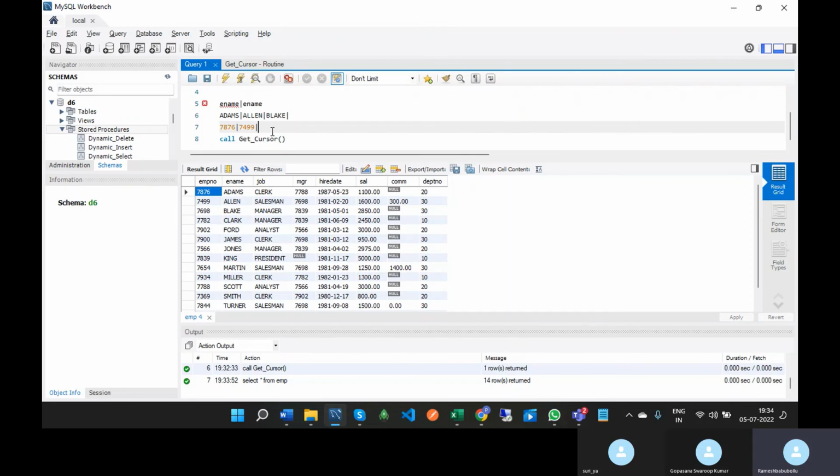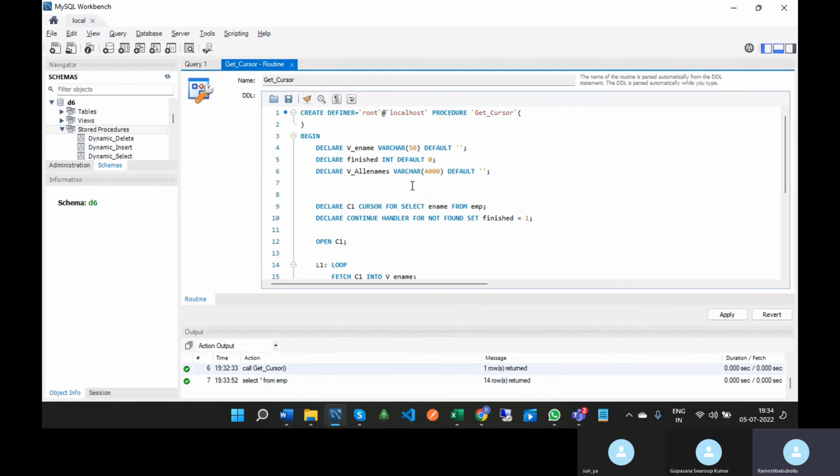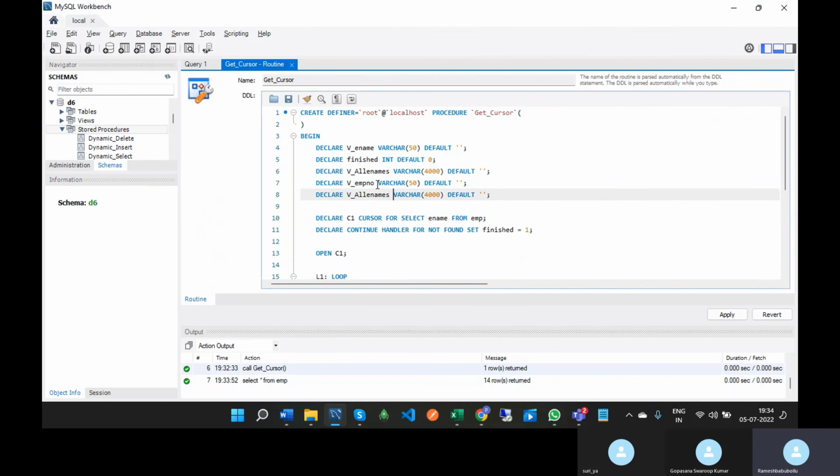Okay, so like this I want to display. So simple: like v_ename, I need to declare one variable, emp number. Similarly, I need to declare all employee numbers.